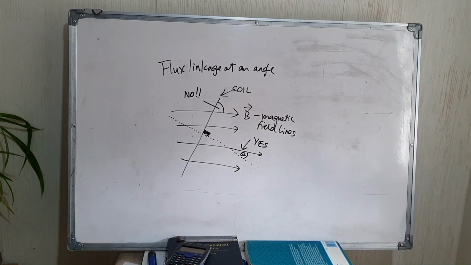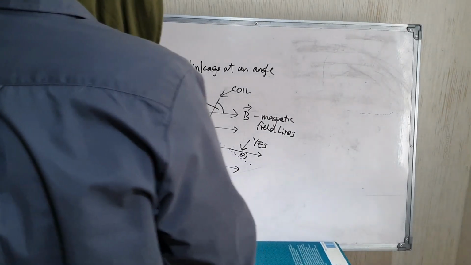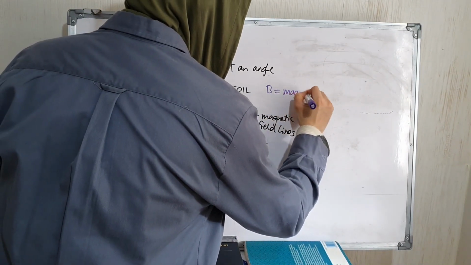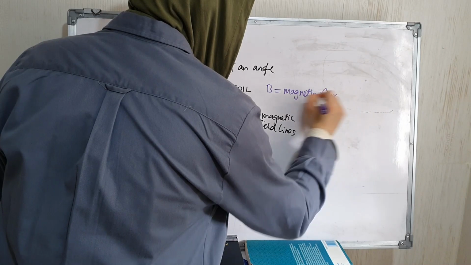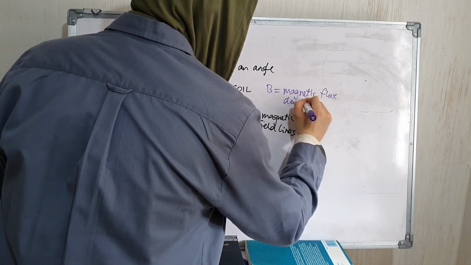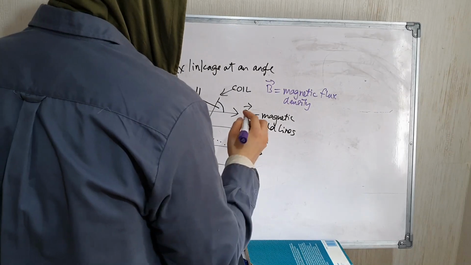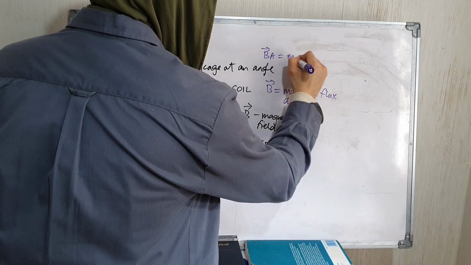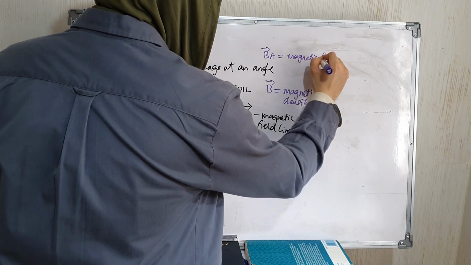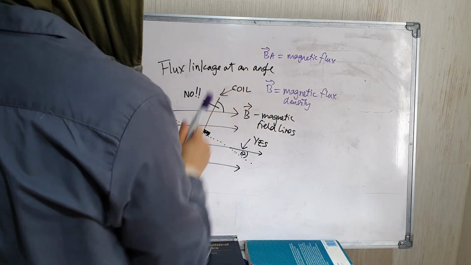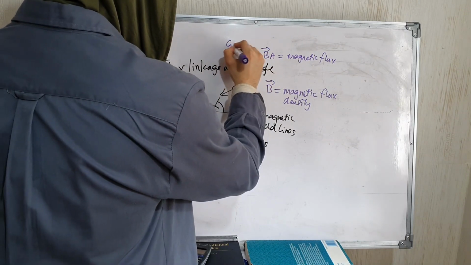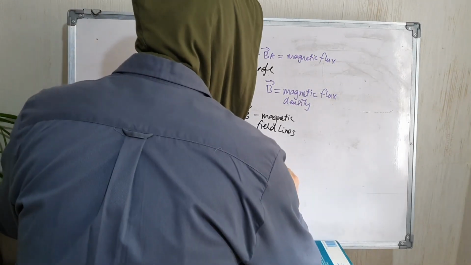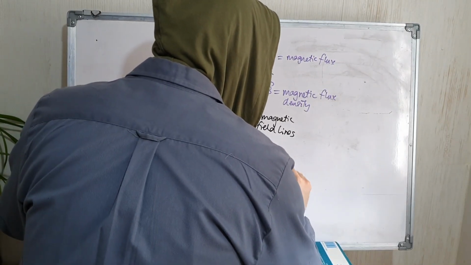And what is the equation for magnetic flux? If you remember, magnetic flux density is B. B times A will give you magnetic flux. However, we're missing a component, so we're missing a cos theta. So the proper equation is that the magnetic flux is equal to BA cos theta.